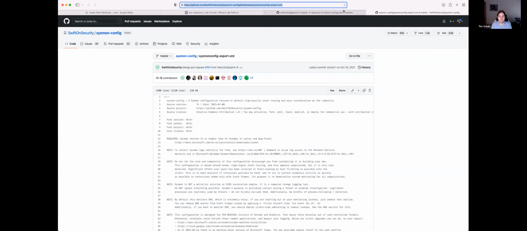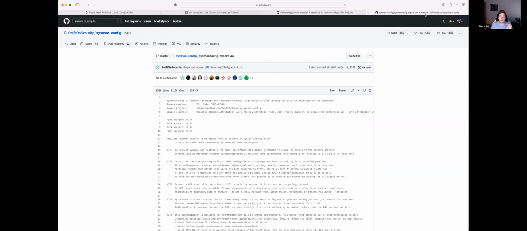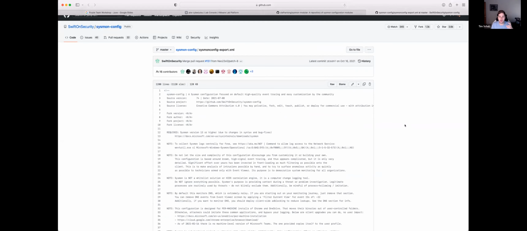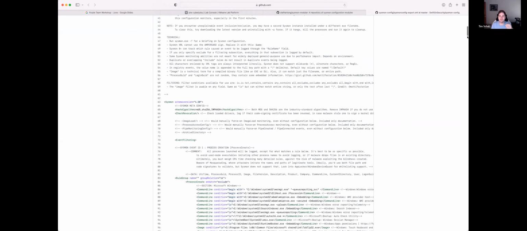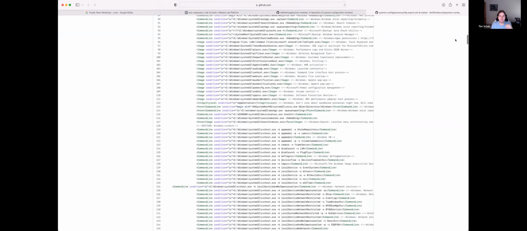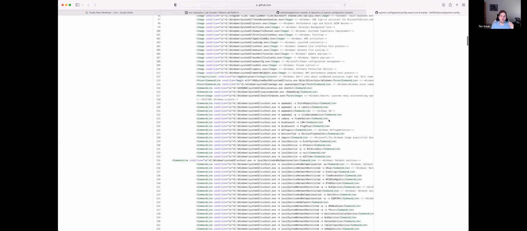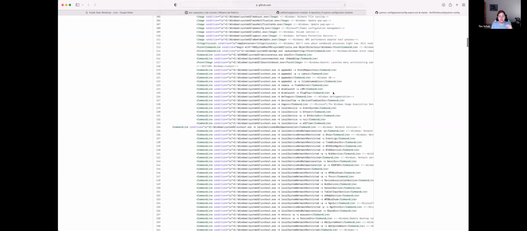So there's Sysmon Swift on Security's, here's Olaf's. And the cool thing, for one of the classes I used to give on purple teaming, one of the first times we gave it was going through the Sysmon configuration file, which you can see is a pretty big thing. Swift on Security's is one of the best documented pieces of information about Sysmon. And so you will learn a lot about Windows by going through all of these comments and understanding why these specific things are in here.